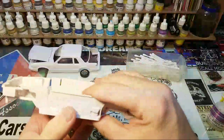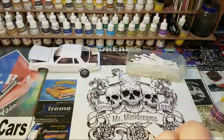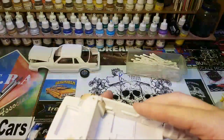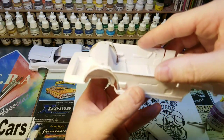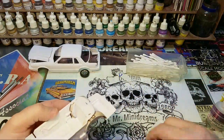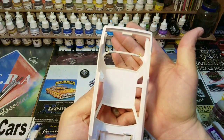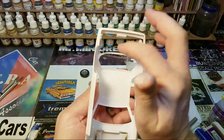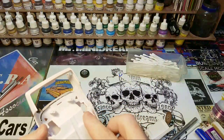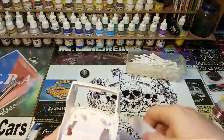So now, this right here is where Revell would want it. And you can see there's still a little bit more cleanup in there. But at least you get to the point to where it's actually going to fit under the car. So now let's put it in the car. Now, what I've done prior, I wanted the car lower than what it was, so I'll probably have to lose these hinges. But first, I always test fit, and I love to test fit. That shows me where I'm headed, and it saves me less headache once everything is coming together.